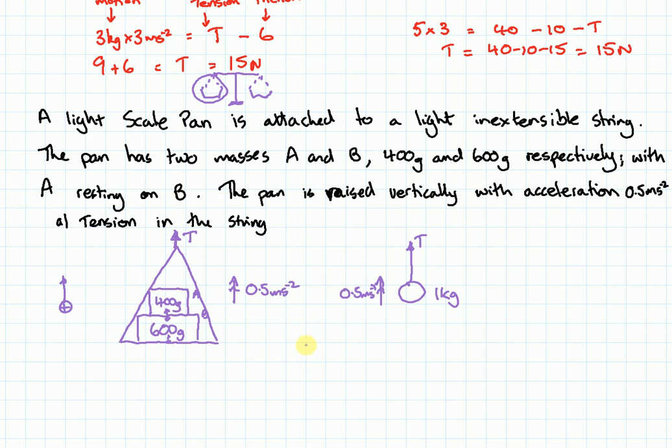So let's do our equation of motion. The motion is ma, 1 kilogram multiplied by 0.5 meters per second squared. And that's moving up. Moving up with it is the tension, and against the tension is the weight of the mass, which is 1g. So acting against our tension is an extra 1g of force. So we calculate T as being 0.5 newtons plus 9.8 newtons, which gives us an overall force of 10.3 newtons.